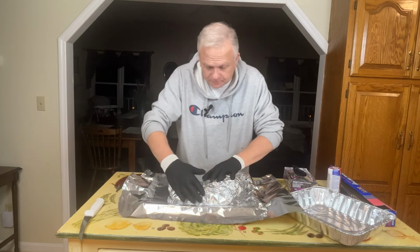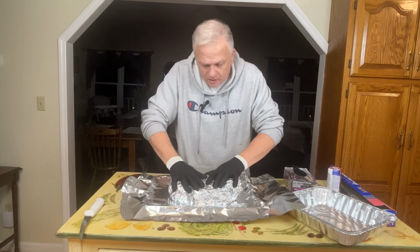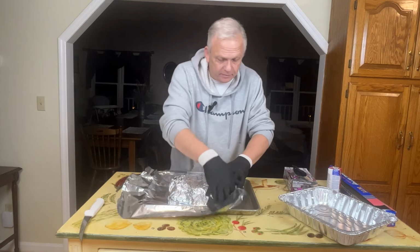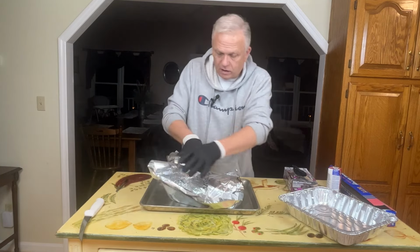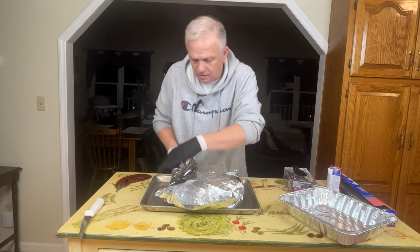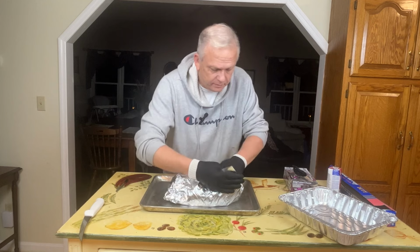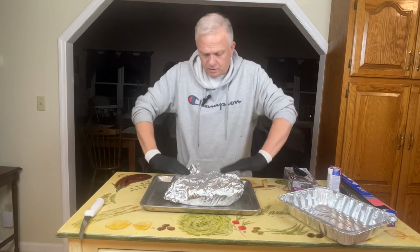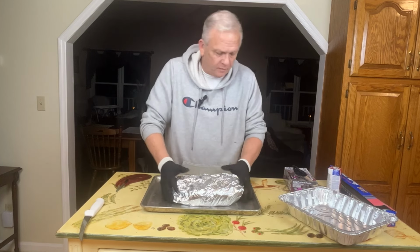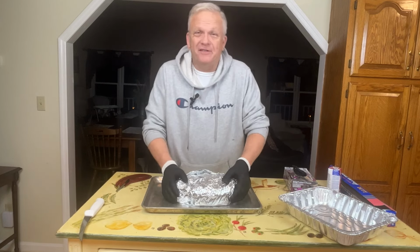Sometimes you get too much foil or really good and tight. Now we'll do this second layer. And bend it upward so it'll prevent that fluid from leaking out and dripping out. Now, here is where I'm going to make an executive decision.